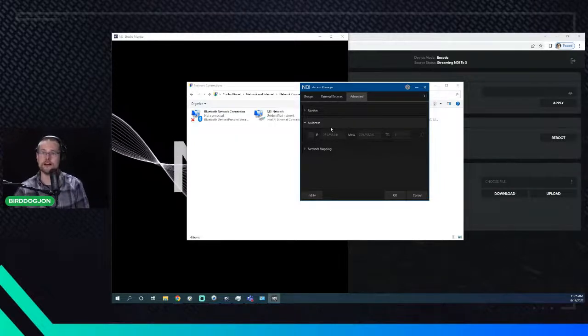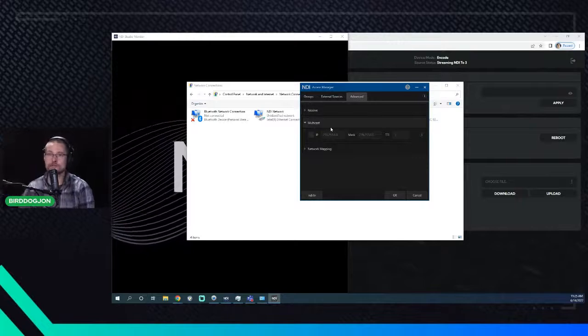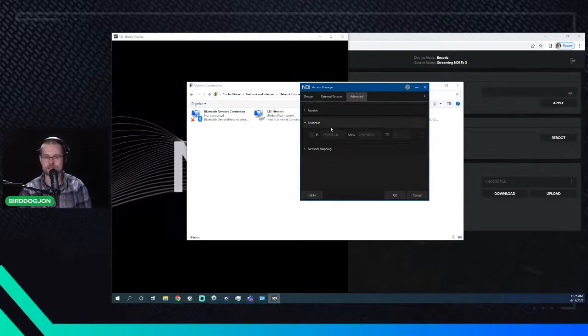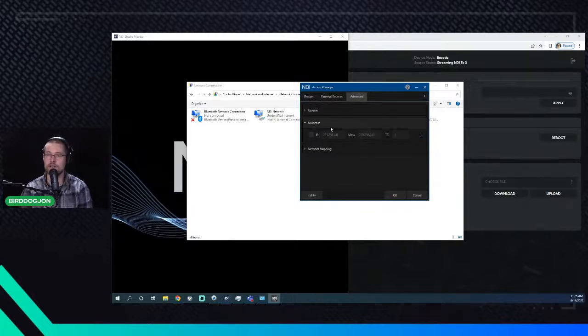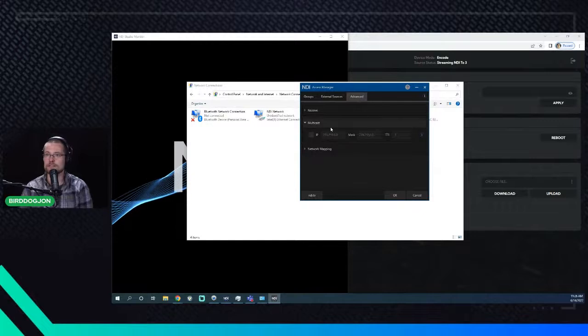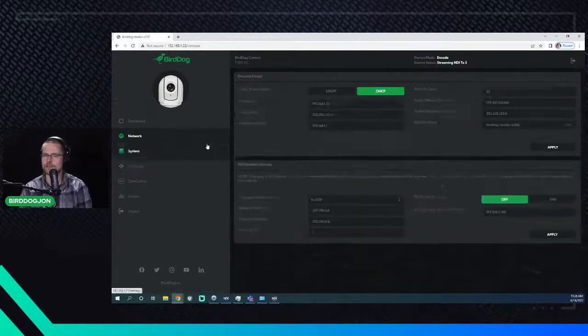If you're using a multicast network, then you should know this information, or your IT department should know this information and be able to tell you exactly what you need to put in here. But multicast is different than unicast. And inside the BirdDog devices, people just think, okay, I want to use multicast. So I'm just going to go to, what is it, networking, and I'm just going to change it to multicast.